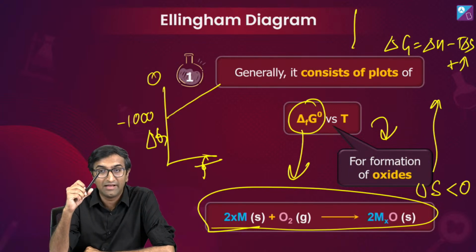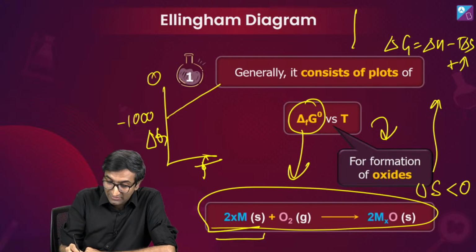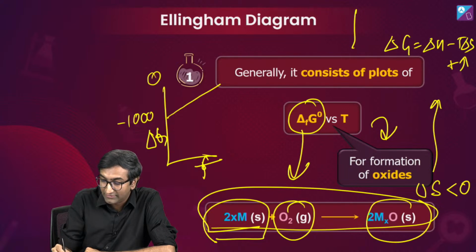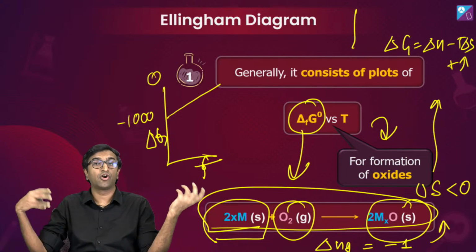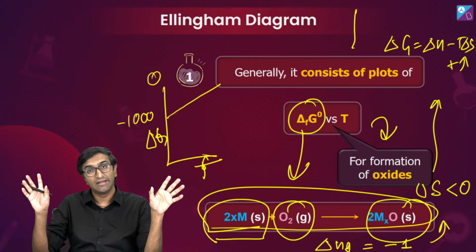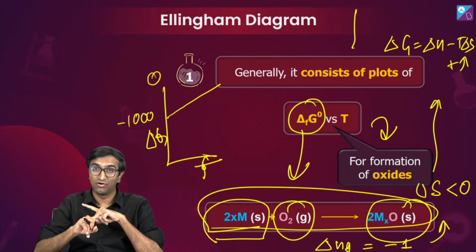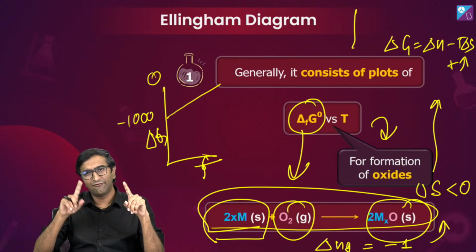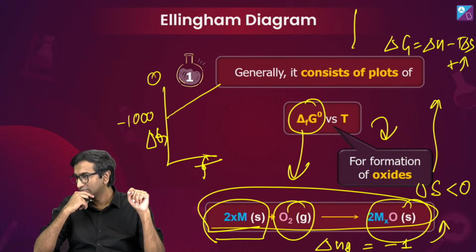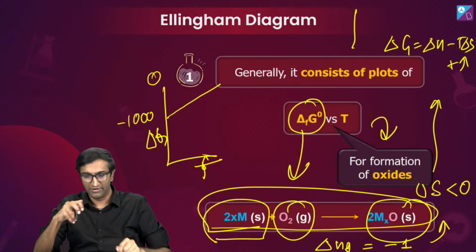Is this part clear? Please ask me doubts if you have them right now. In such a reaction, where a metal which is a solid reacts with oxygen which is a gas, gives you another solid, delta Ng, number of gaseous moles is -1. यानी कि entropy जो है कम होगी. क्यों? क्योंकि जब gas है which is more disordered form becomes solid which is less disordered, then entropy तो कम हो गई. अगर entropy negative हो गई, मतलब कि T delta S वाला term positive हो गया. अगर T delta S वाला term positive हो गया, तो delta G अगर शुरुआत में negative थी, but उसका graph will be an upward slope. Is that okay? मैंने पूरी चीज फिर से repeat की है. Please give me like a sign that this is good and then we'll move forward. Okay? Because ये बहुत जरूरी है.